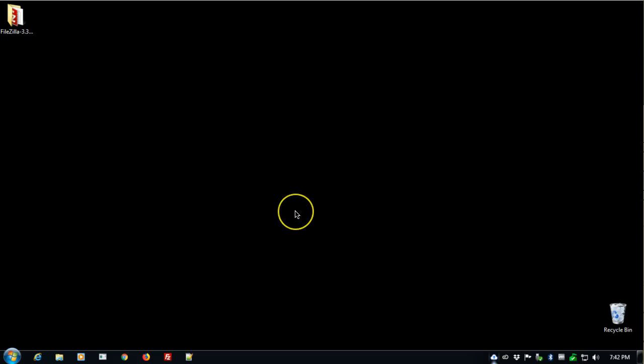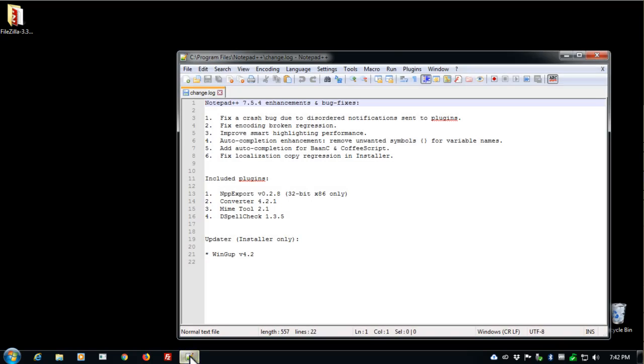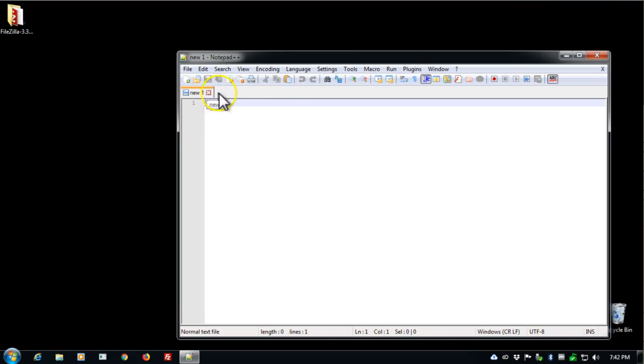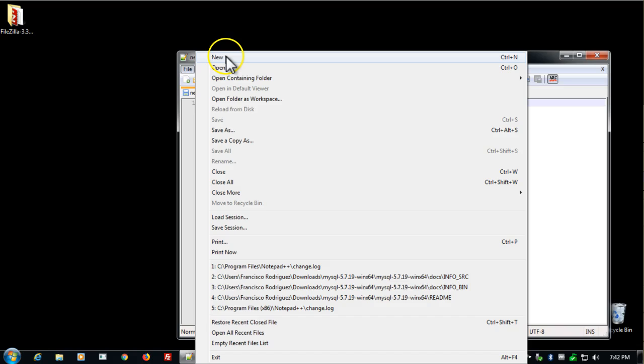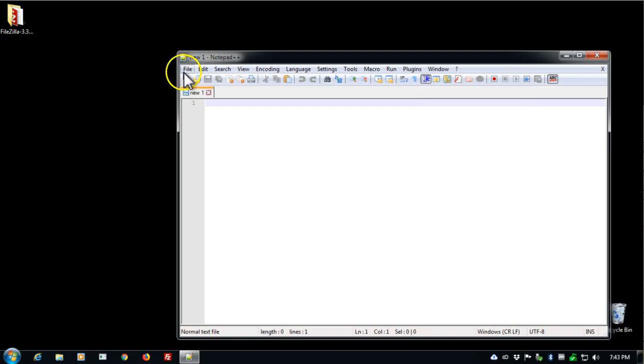Well, for starters, let me just show you a little bit of how I'm going to be working this assignment. We'll be working with a text editor. I have installed Notepad++. There should be a link on the assignment that shows you how to download it, or at least where to go get it. This usually pops up with its own little changelog. I'm going to close that with this little X. Everything else is pretty straightforward about it. You can create a new file if you click on File, close, etc. And it's not that hard. And hopefully, as I'm working the exercise in this video, you can sort of grasp the use of the software.